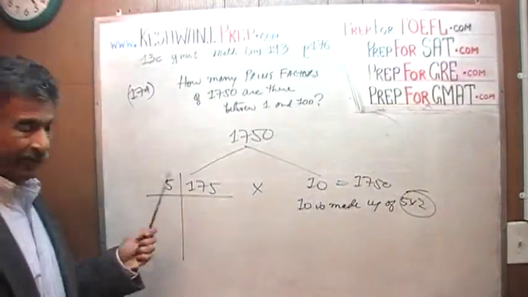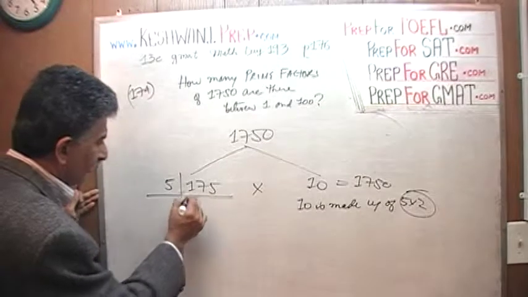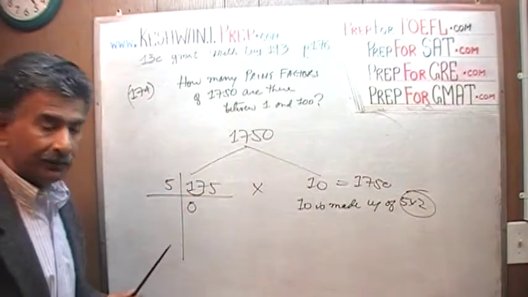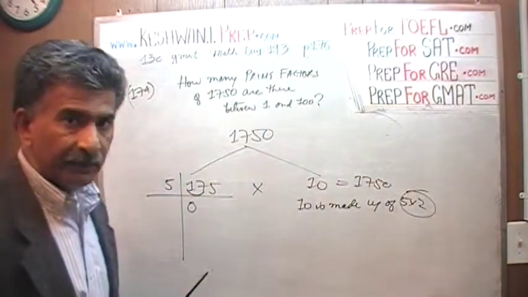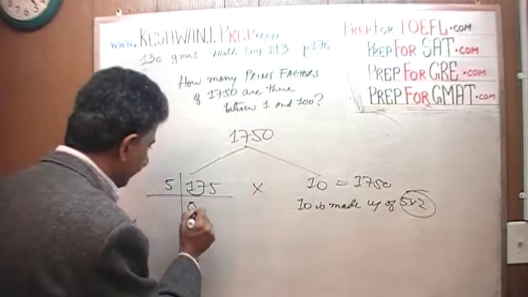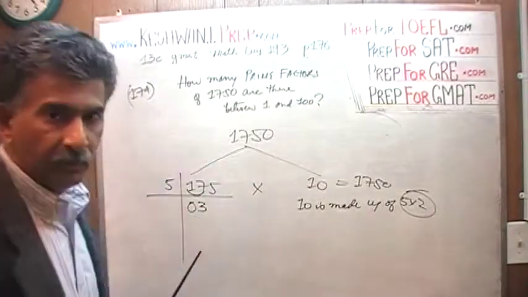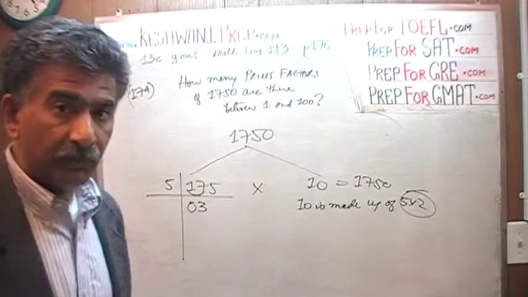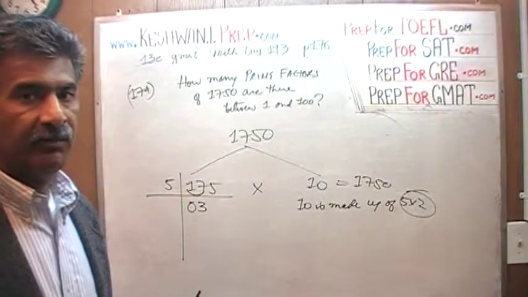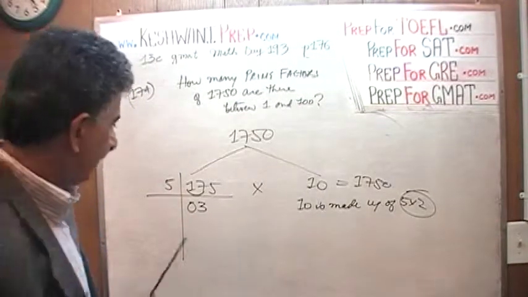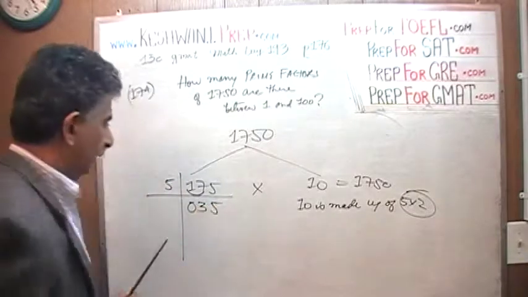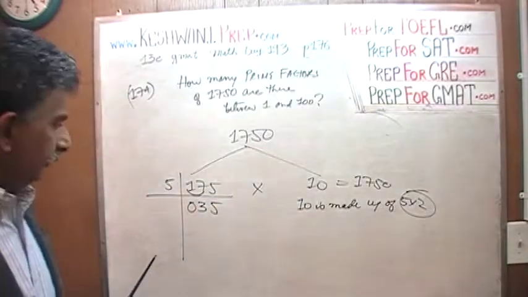How many 5s in a 1? 1 has no 5s. That one goes and joins this guy, becomes 17. How many 5s in a 17? 17 has 3 5s. The remaining 2 is going to go and join this guy, it's going to become 25. How many 5s in a 25? 25 has 5 5s. Voila. Let's go one more round.